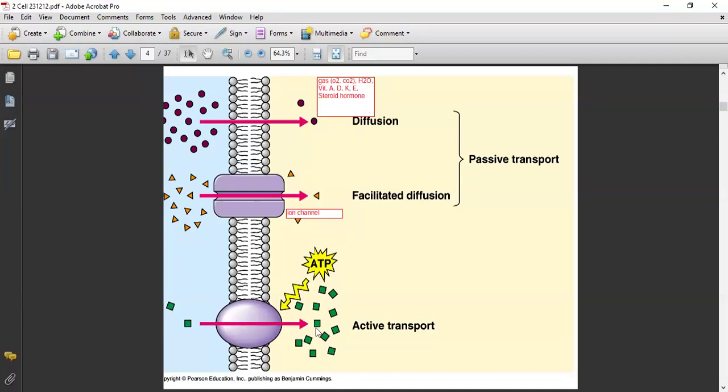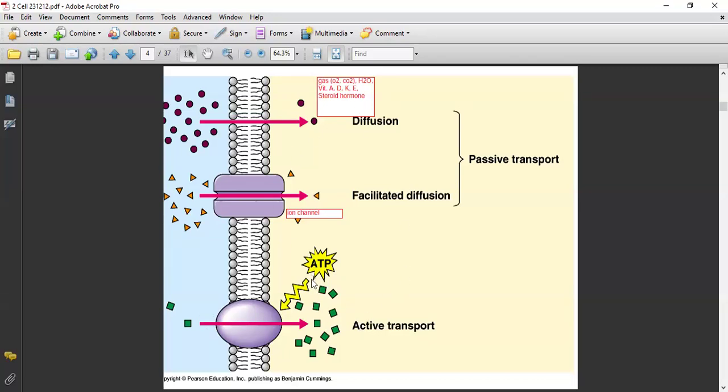So it can pump in one direction, pumping the selected molecule to the other compartment. With this pump, you don't need to rely on just diffusion. You will pump stuff in the direction that you want. So even though you are pushing the molecules from low concentration to high concentration, you can still do it because you have the electric power, you have the ATP power. We call this active transport. Again, this one is selective. It usually pumps water soluble molecules, and it can push molecules from low concentration to high concentration.